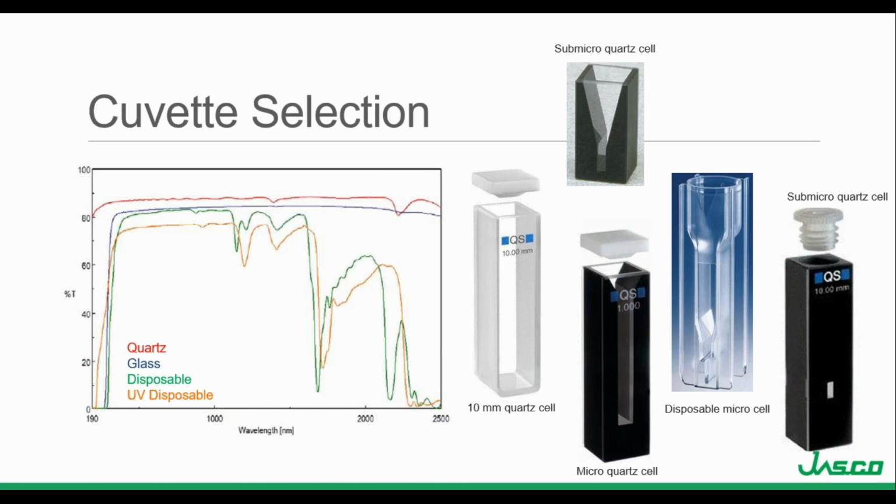Another option to mention is self-masked cells. So the micro and submicro cells shown here, which are all the ones in black, have areas of the cell that do not hold the sample, which are coated in anti-reflection material. So the windows of the micro and submicro cells are typically smaller than a traditional beam dimension to accommodate the small sample volumes. And while the bandwidth of the instrument can be changed, and therefore the beam dimensions can be reduced, any light incident on the cell itself that doesn't pass through the sample is going to introduce stray light effects, which will result in inaccurate absorbance values and a reduction in the photometric linearity.